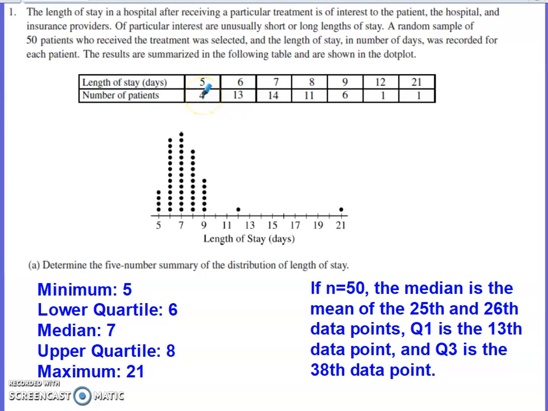I'm going to start at the low end. So I know I've got four of my total patients here plus another 13 here, so I'm up to 17 total. If I add another 14 onto 17, that takes me to 31 of my 50 patients already. So that tells me that the 26th and 27th spots are both going to be shared by the seven-day length of stay. So I know my median is seven.